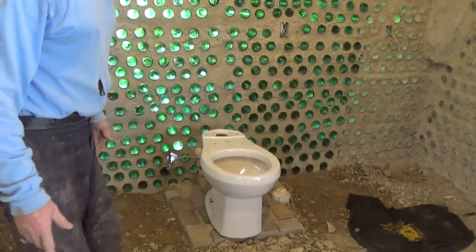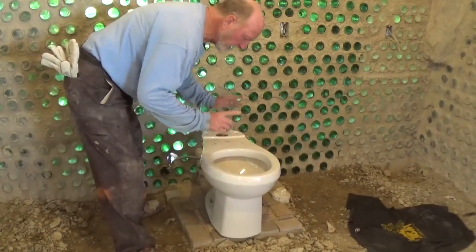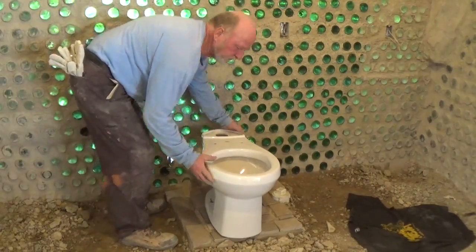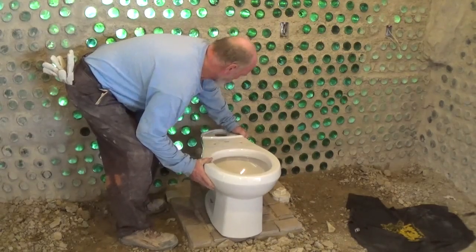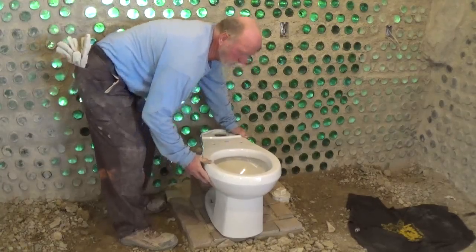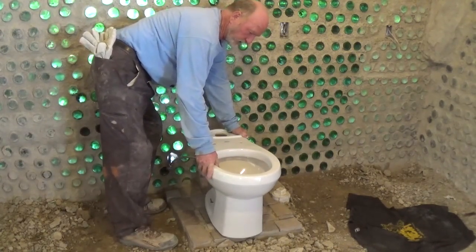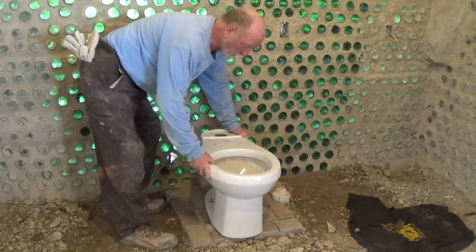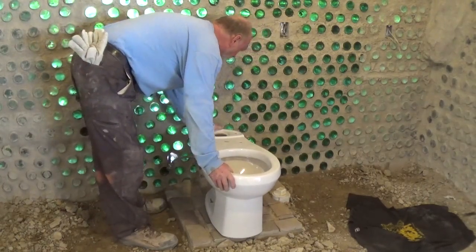We have a toilet. Woo-hoo! Yeah, buddy. Now, they say don't wiggledy-jiggle it, but you have to be sure that you've got your line correct. And it was about, I'd say, 2 degrees off. Because the last thing in the world you want to be doing is sitting on the toilet and be all askew. It possibly could cramp you right up. Constipate you even.